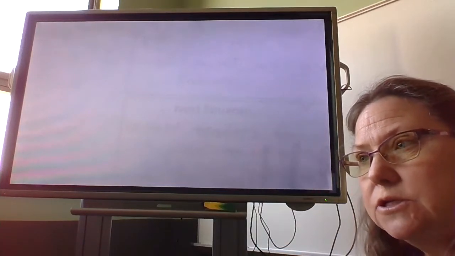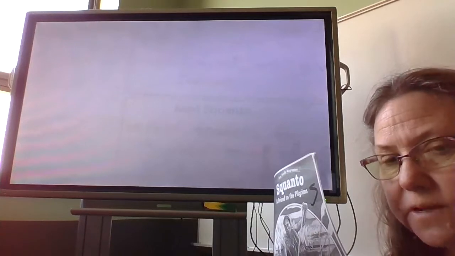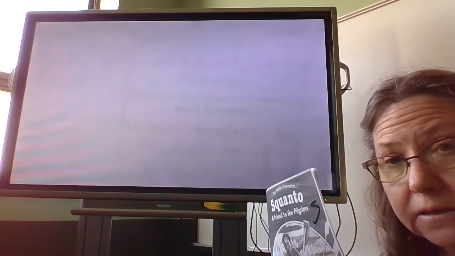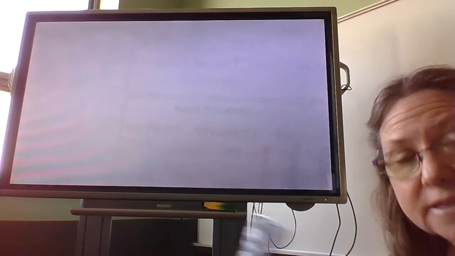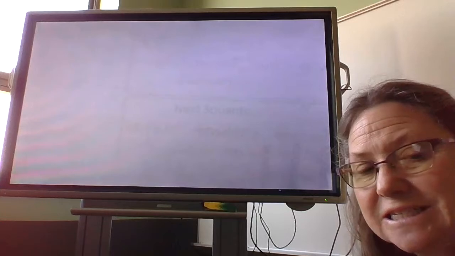So with our booklet, we are going to do some underlining, and then you're going to write on your paper what happened first, next, last, and all the way down. That paper is going to be our graphic organizer for us to write a story with tomorrow. Today we're just going to put words in there, things that we underline, and then we'll form them into sentences tomorrow. So let's get started. Let's get our book.